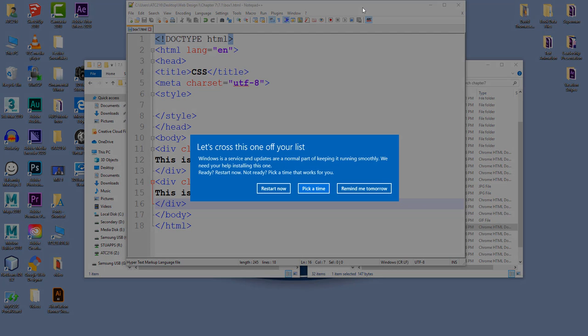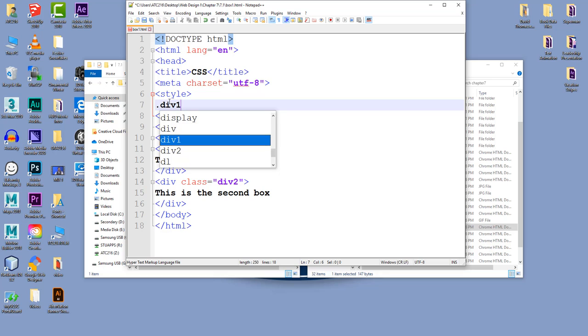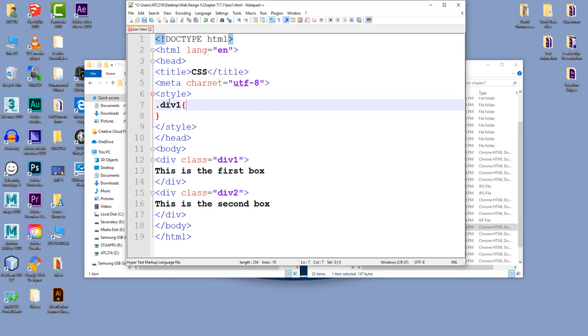Now we're going to add embedded CSS in the head section to configure the boxes. We're going to add a new style rule for our class named div1. Give it a light blue background with a dash border and a width of 200 pixels and a height of 200 pixels and some padding. And we're going to do that by coming up in the style. Now this is a class, so we use the period. So it says class of div1. I want you to apply these styles to it.